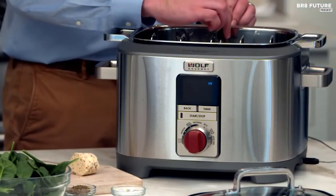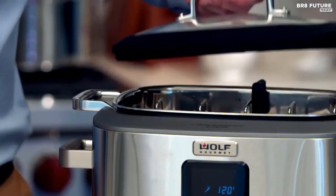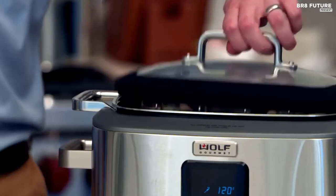With three slow cooking modes and temperature programming options, you can set your dish to cook at two different temperatures or prepare your meal to be ready when you want it. Additionally, the temperature probe feature ensures that your meats are cooked to perfection, making juicy and tender dishes a breeze.